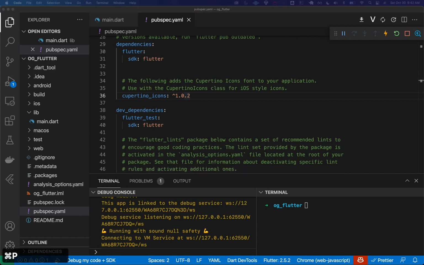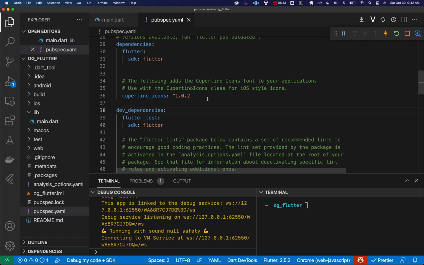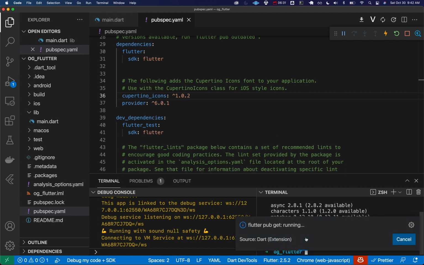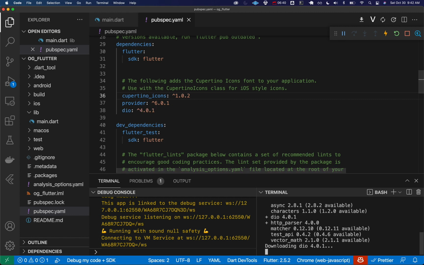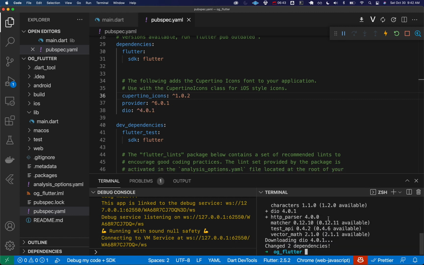The first one is we are going to add provider, just so we can kind of access state and stuff like that. I believe that is a good package that you may or may not be familiar with. So we will do flutter pub add provider. We're also going to add a package called Dio. This is kind of like an alternate from using HTTP, and there's pros for it. I am happy to use either, and you've seen me use HTTP a lot, and I think in the Lord of the Rings one, I think I used Dio there. So if you have one that you prefer, there's not too much of a difference here.